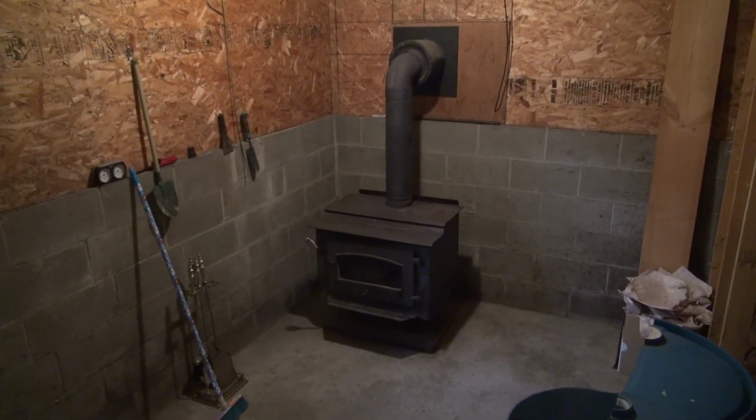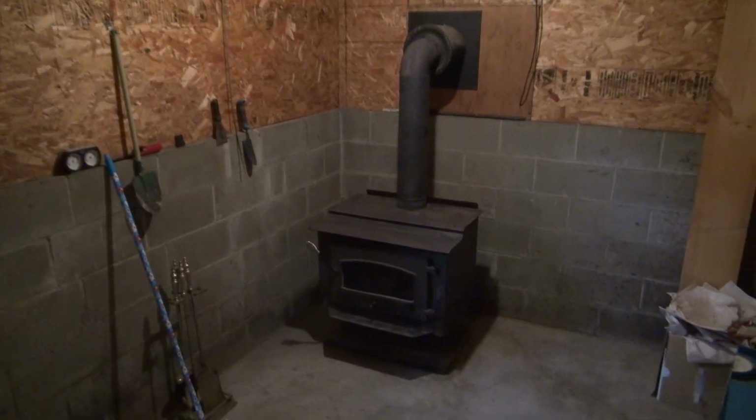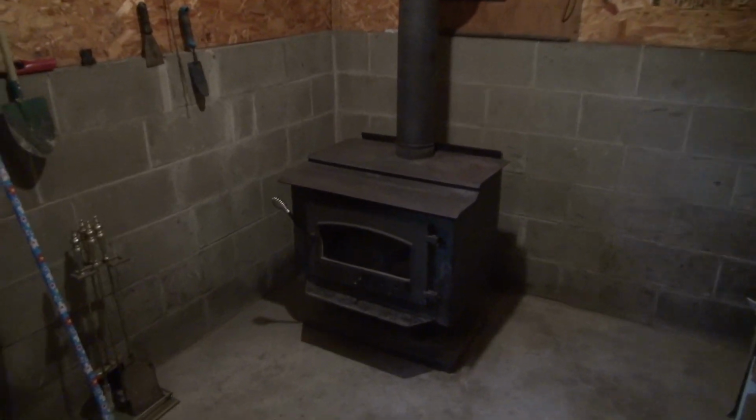That's from this stove. It's the same stove that we used to use 12 years ago, but it used to be up in the main section of the house because it was from the original house that was smaller, right? The plan was always to move the stove down here, which they did after I moved. But I've been here less than 2 weeks now. I threw on a fire the other night, opened the door, and smoke was pouring out of it. I said, that chimney needs to be cleaned. Not only did the chimney need to be cleaned, the damper on the stove was also blocking the airflow, so it wasn't drafting properly.